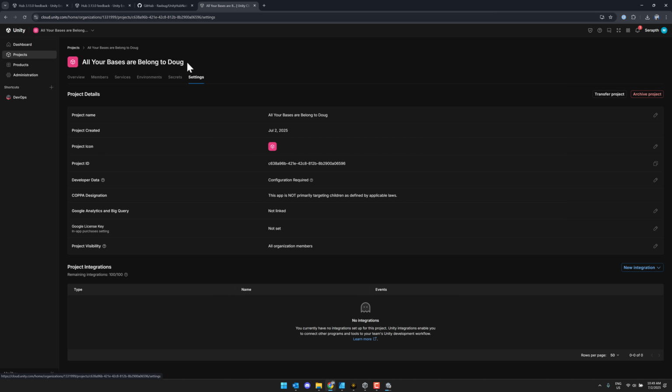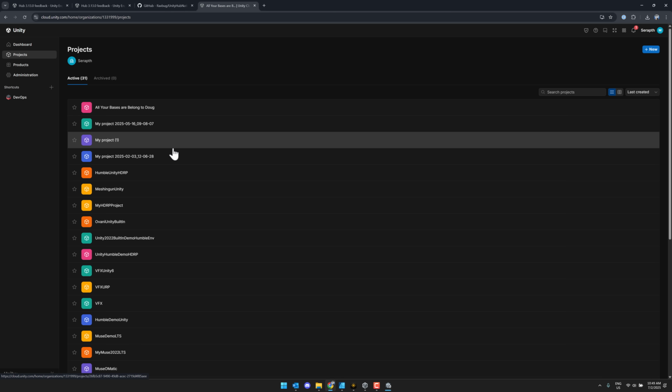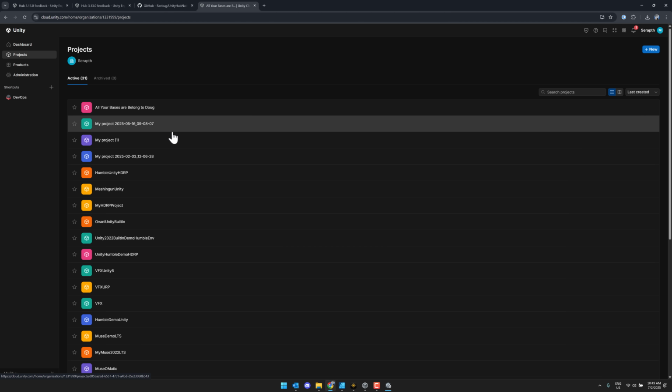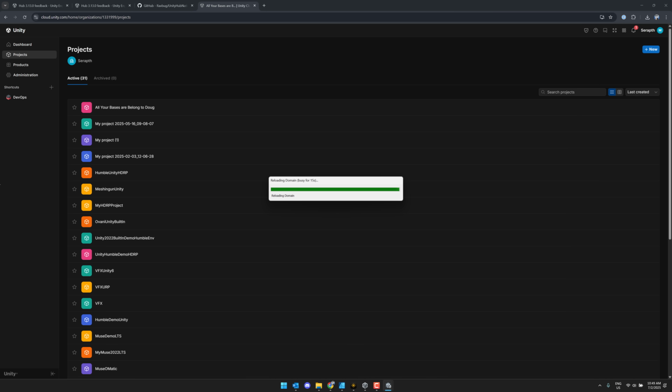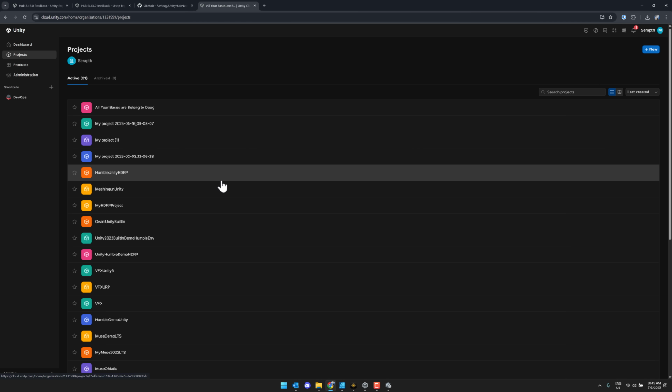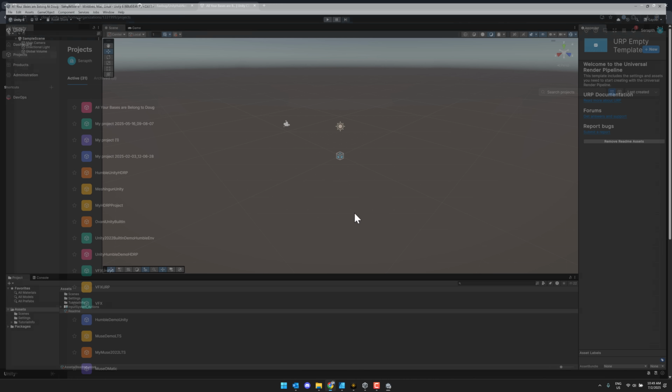Now, what they're saying, and I'll get back to their description in just a second, is it's just basically creating an ID for all of your projects and stores it in the cloud. Now, one of those things that you can actually do once this project completes, because, of course, this is one of the things that everyone loves about Unity, it creates projects super fast. So I think we're ready. All right, there we go. So our project is now fully complete. We're good to go. Otherwise, the project has stayed exactly the same.